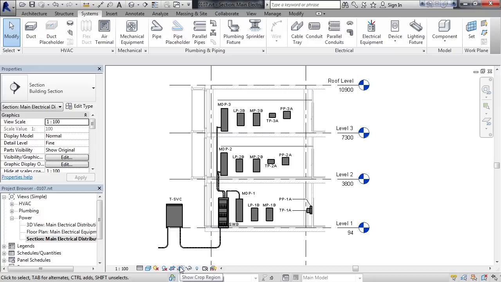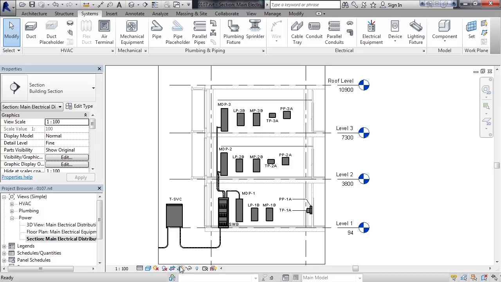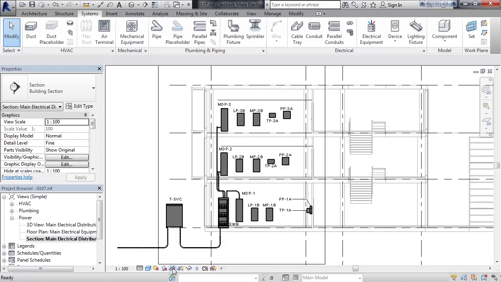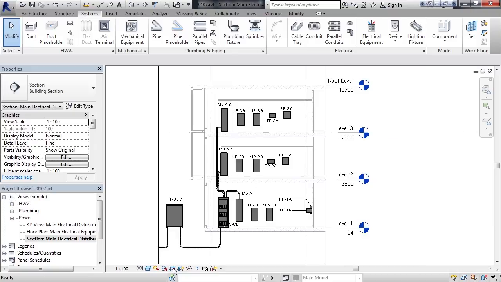A little earlier, I said this view is cropped, so you don't see everything to the right or the left. And I can turn on this crop box, and you could see this rectangular shape where elements are cropped outside of it. If you turn off the crop, the icon before that, you actually see everything that is at that section cut through the model. The other part of this is how deep you want to see within the crop. I'm going to turn the cropping back on, and I'll turn the crop region off, that rectangular shape.